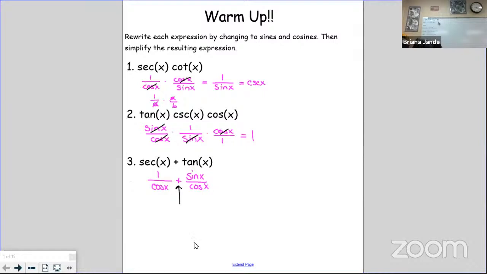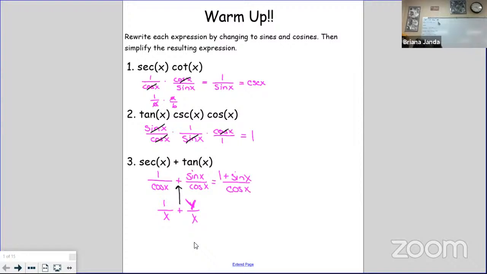again, thinking algebraically and thinking not in terms of sines and cosines, but what if I change them to variables we know, like 1 over x plus y over x? Would we be able to put those together? When you're adding fractions, what do you need? Same denominator. And because our denominator is cosine of x in both of those, just like it is, that looks like an x, doesn't it? Y over x, we can add those together because they have that common denominator, right? And when we have something that has a common denominator, we just keep the common denominator and we add the numerators. Well, those are not like terms, so it'd be 1 plus sine of x, right? But then we can put those together, okay?